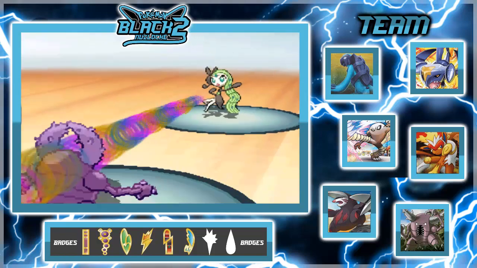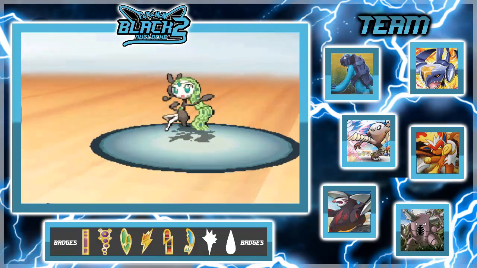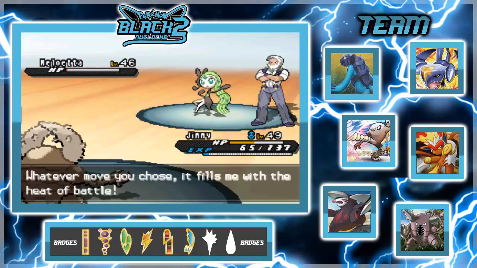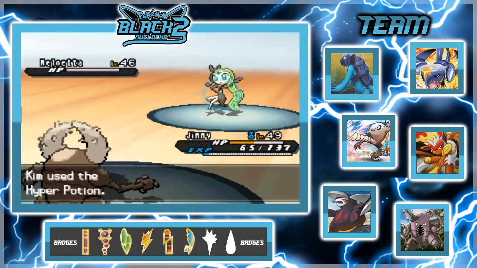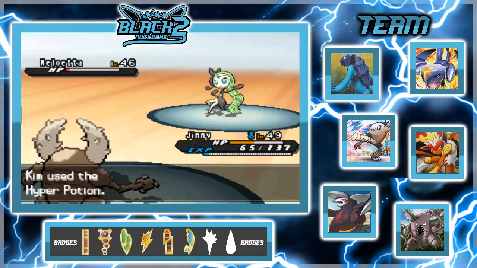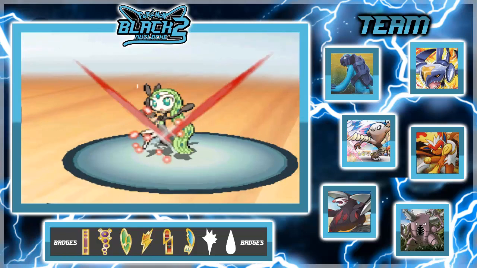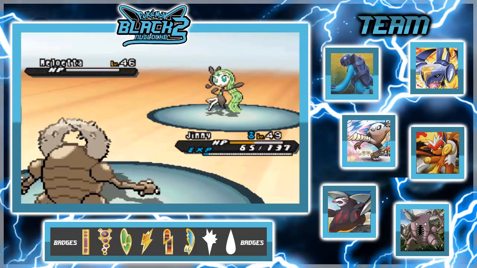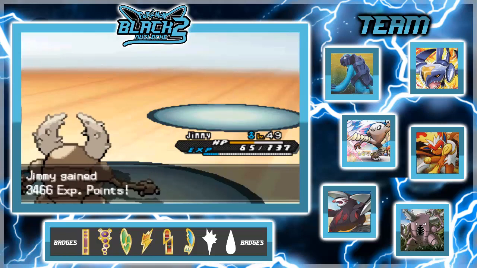You go for the Psybeam. How much is that gonna do? Take that. We don't take that. And that doesn't one shot. You're gonna heal here. Come on, get a high roll. Get a high roll. Oh, you got the high roll. Yes. Yes. Yes.